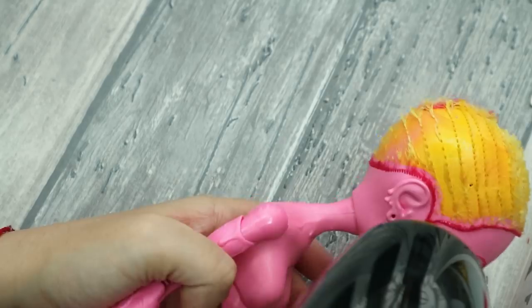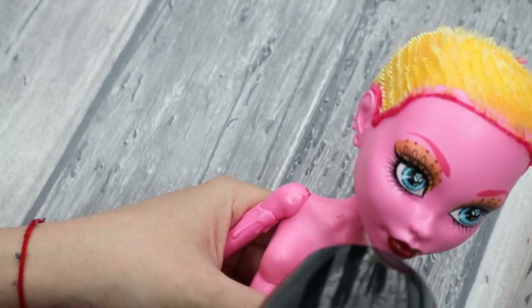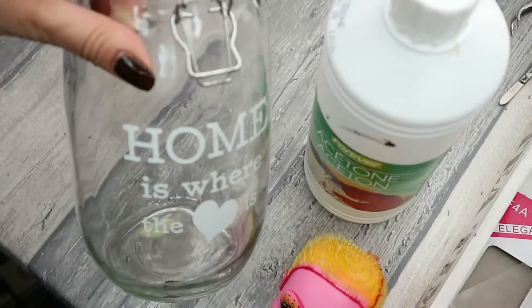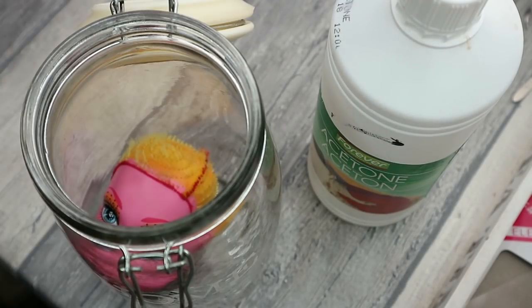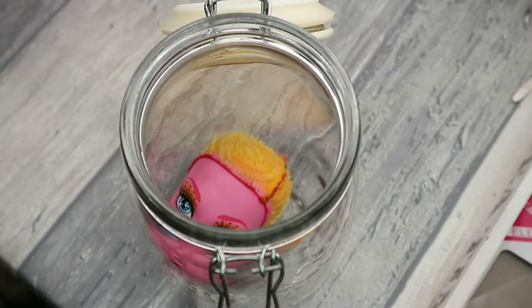Then I use my hair dryer on the doll's head to make it soft to be able to remove it easily. And now it's time for the first serious manipulation. Let's shrink her head in pure acetone to make it smaller and more proportional looking. And I will take such a big glass jar for spaghetti or rice, something from the kitchen, because the head should have lots of free space, because it will become double as big in the beginning of this process.